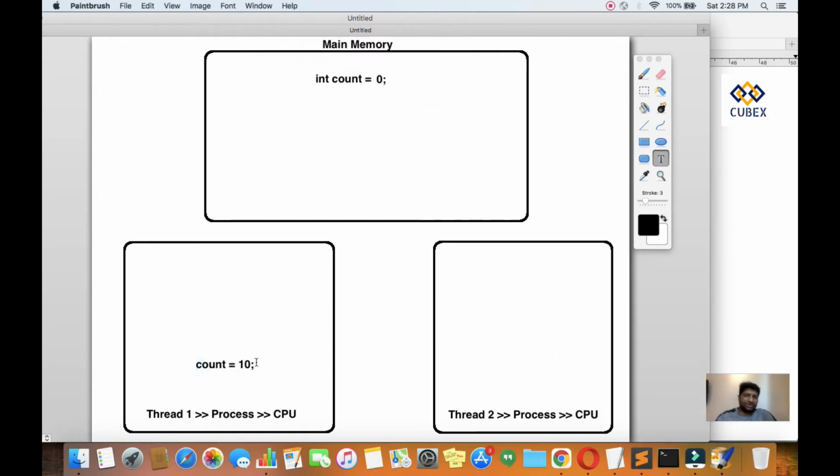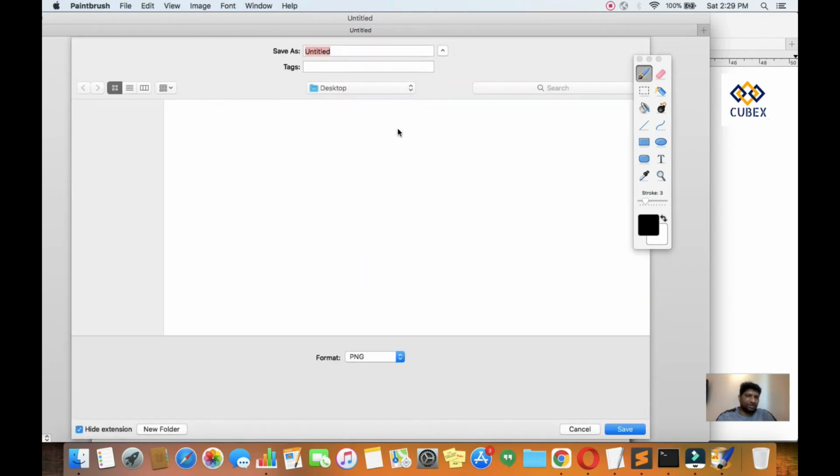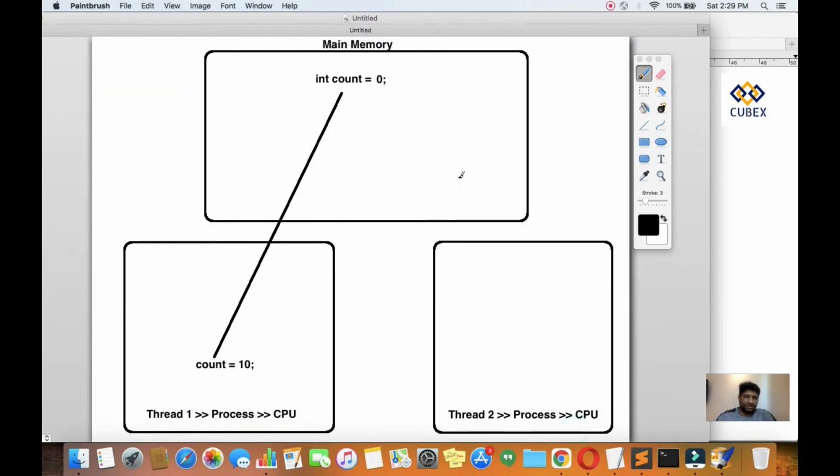This value will not directly update in the main memory. What will happen is it is going to create one copy of the count variable within the particular process or CPU.